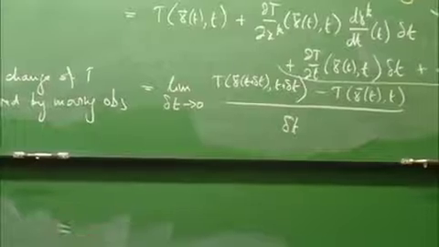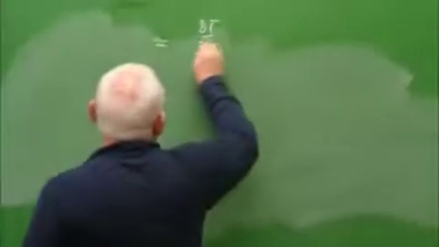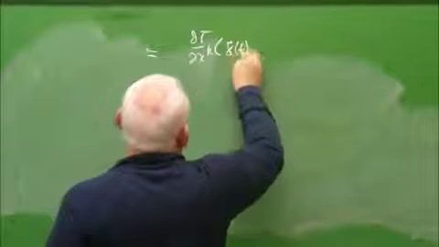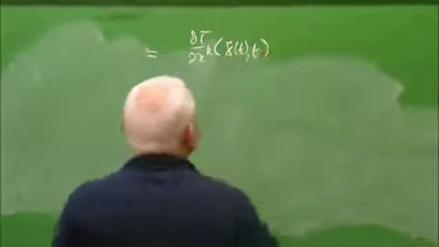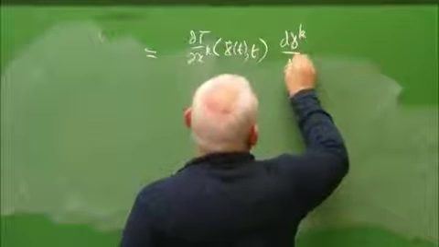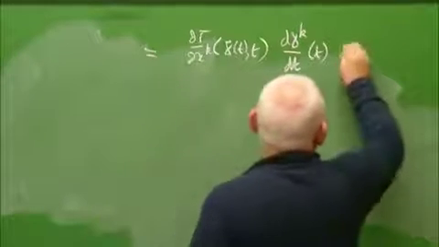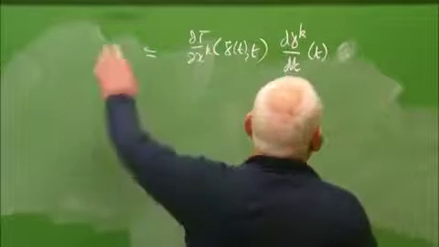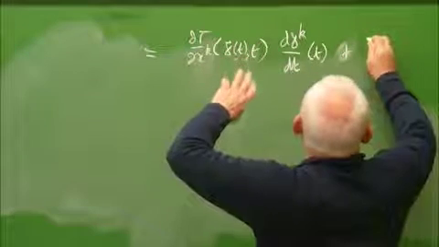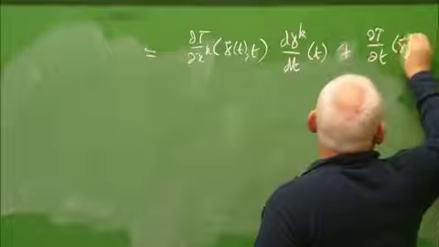And that you can see very easily gives me dT by dx_k evaluated at gamma of t and t times d gamma_k by dt evaluated at t times delta t. That's gone. And I then take the limit as delta t goes to 0 as well. So that leaves me with dT dt at gamma of t, t.